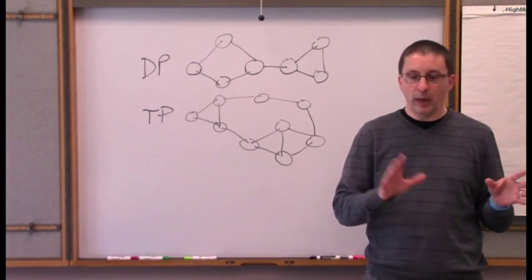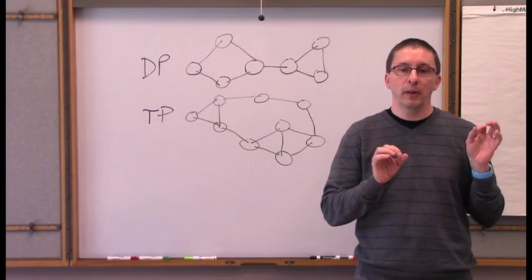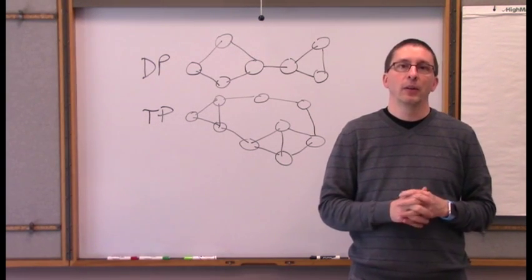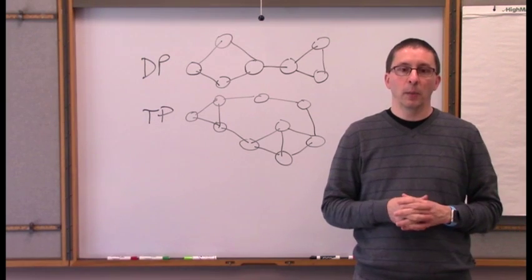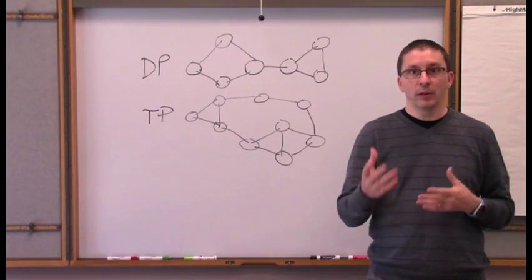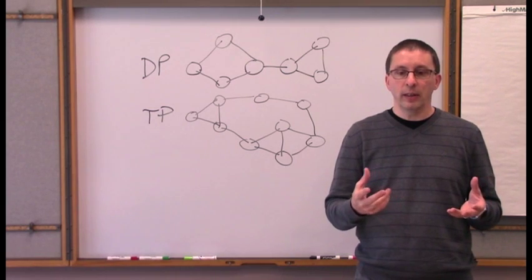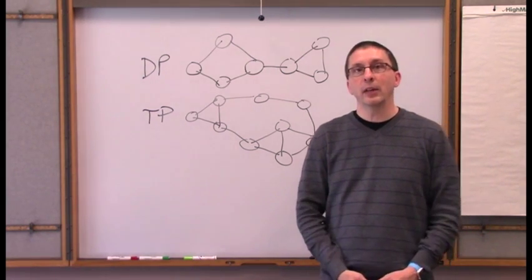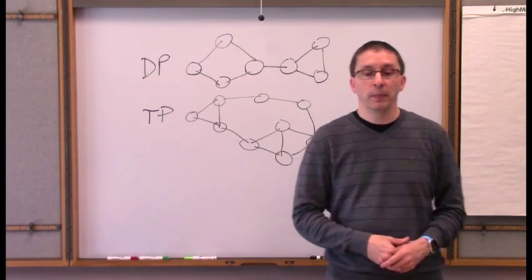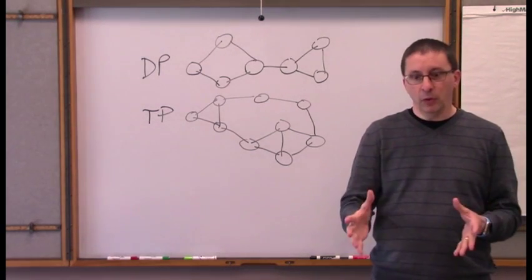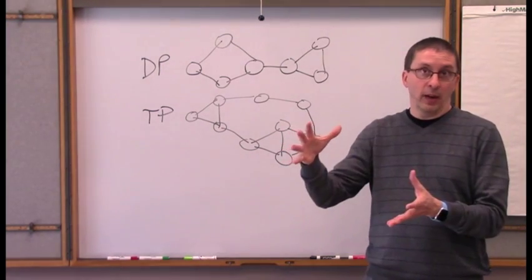But the 20 nanometer metal layers, the 20 nanometer contact layers are double patterned. Via layers are double patterned. The designer had to deal with that. They had to do either the decomposition or at least do the checks that guarantee it was decomposable. And that remained true at 14 and 16 because everything stayed the same in the back end.